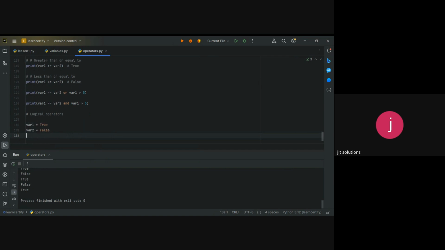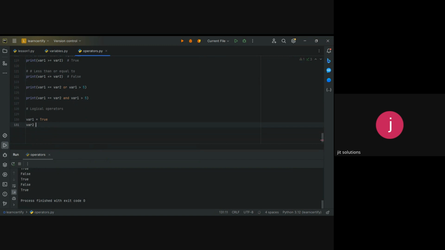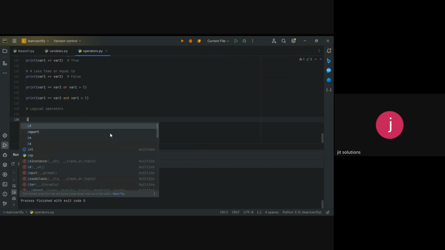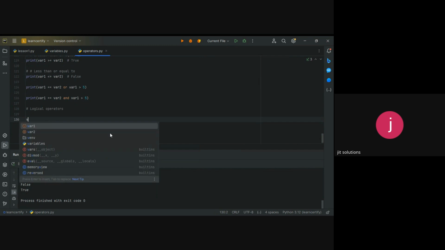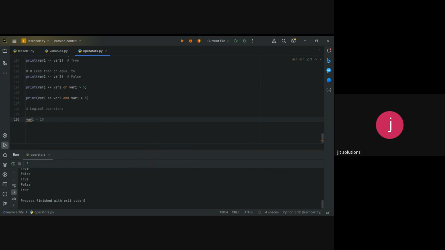the way logical operators work is through, let me say, variable 3 is equal to 30, variable 4 is equal to 20.